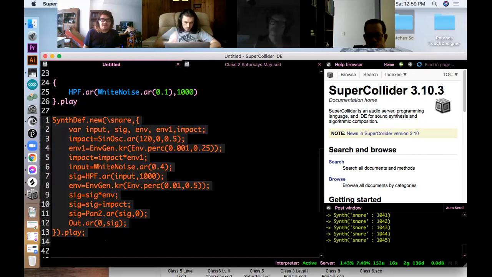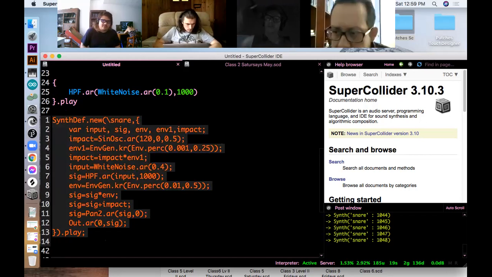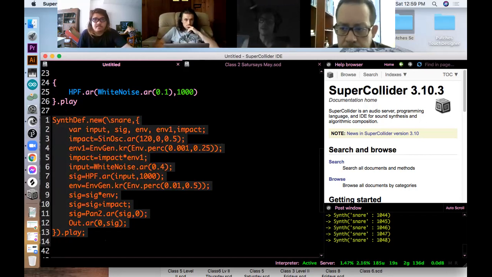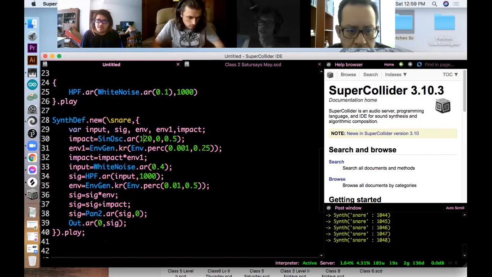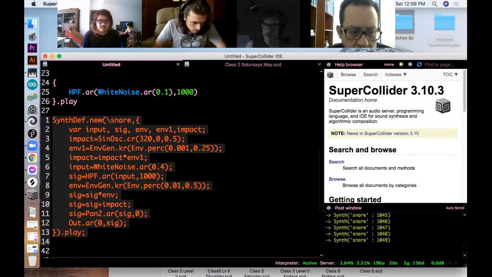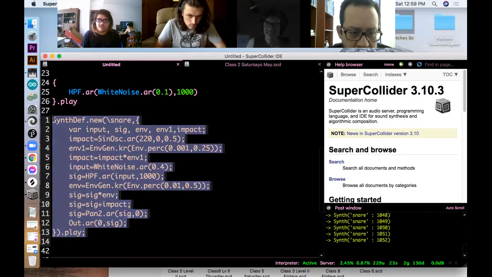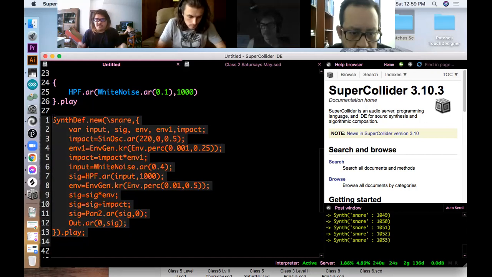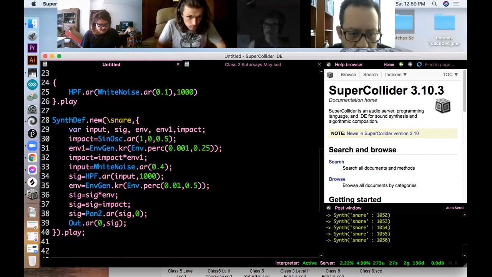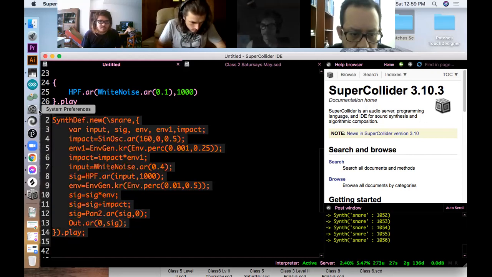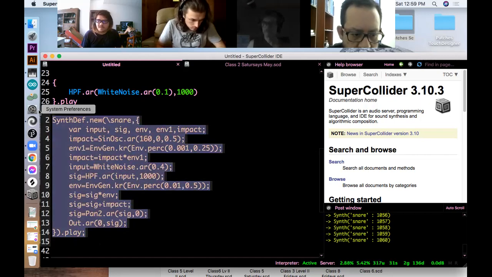This sounds a little bit drummier. It's not the most elegant sound, but don't worry, we're going to get to better sounds. Maybe also a higher frequency for the impact. Let's see, maybe 320. Let's see if that's not too much. Yeah, it's too much. But 220? Oh, this sounds like a smaller snare. I like it. Lower, perhaps 150. 160, yeah. That's better. Cool.